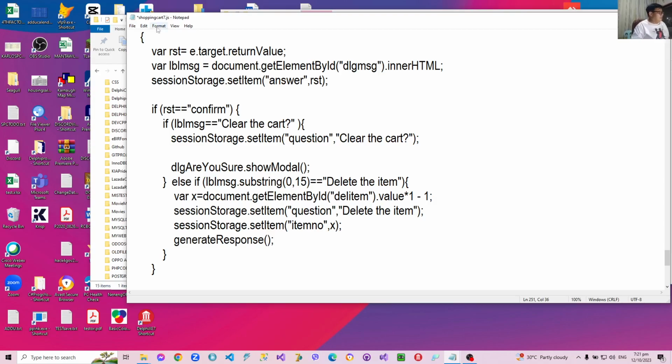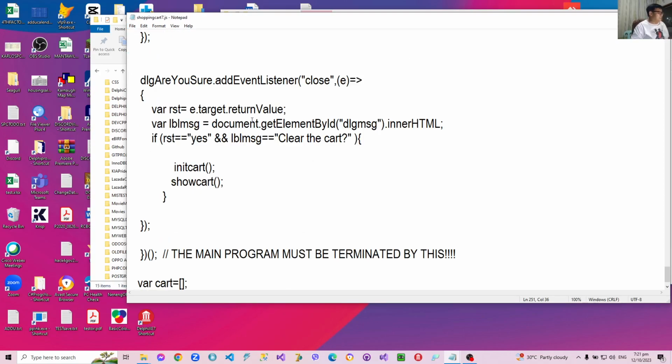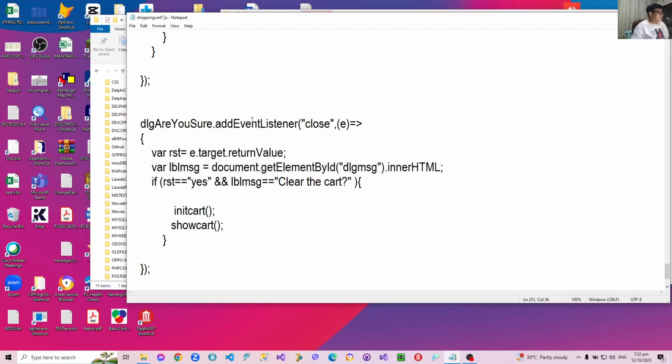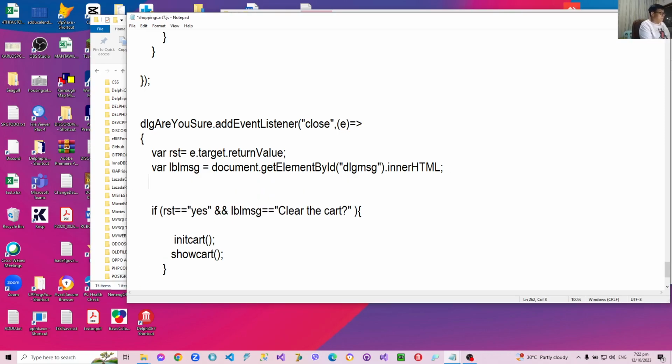Like that. Now, where will we generate the response of clear the cart? Here in this message. Do you follow? Where we set the confirmation, the session variable, we can remove this already because this is not needed.